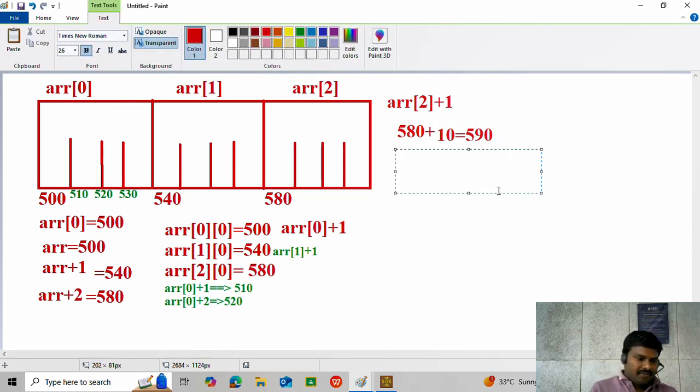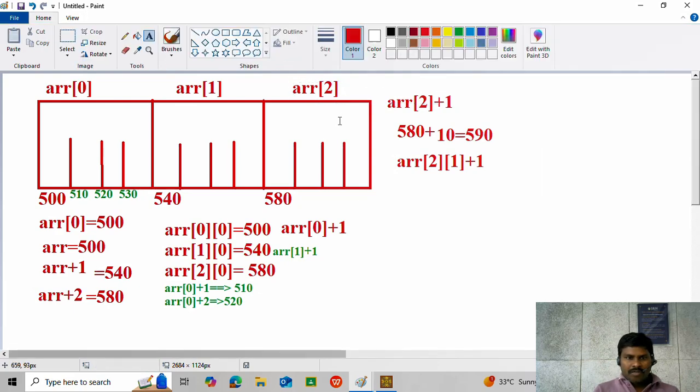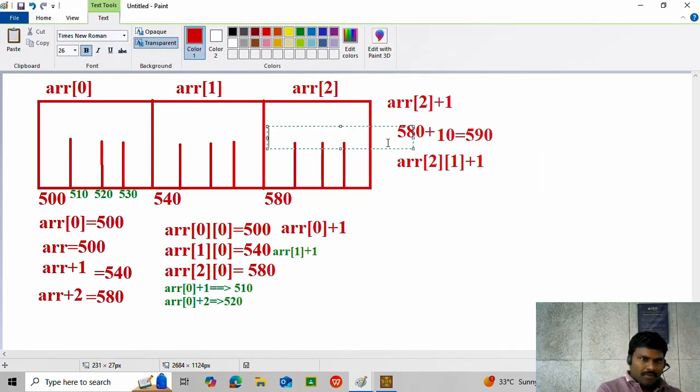Next, what is the value of arr[2][1] plus 1? Here arr[2] is a block, this 0, 1, 2, 3 and then 4.